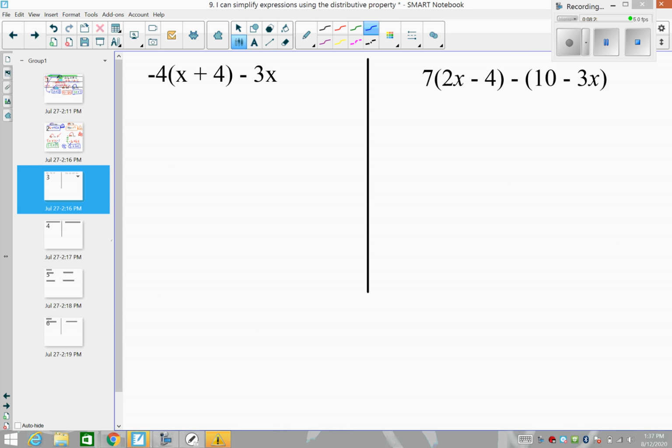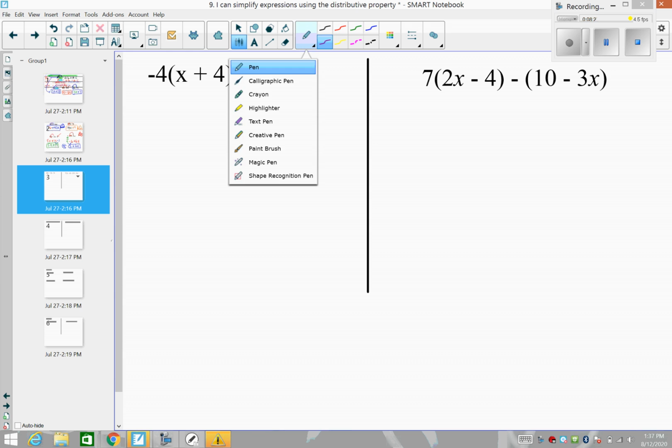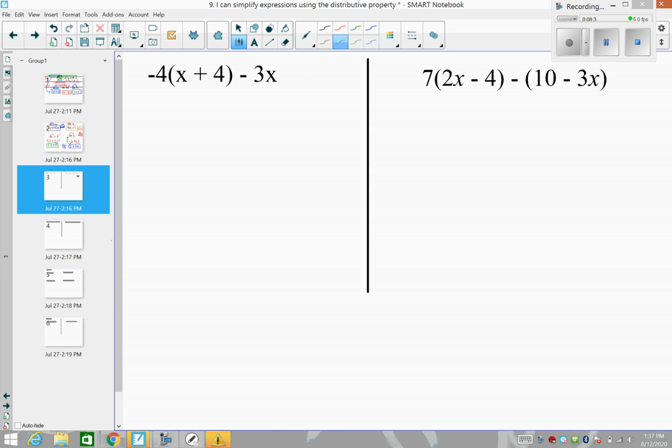All right, here we go. Next one. Combine like terms. Distributive property first. So we have this 1 sitting here. We cannot do the inside of the parentheses, so we distribute the number on the outside to the number on the inside, and then reattach the variable x. Again, pause video at any time.